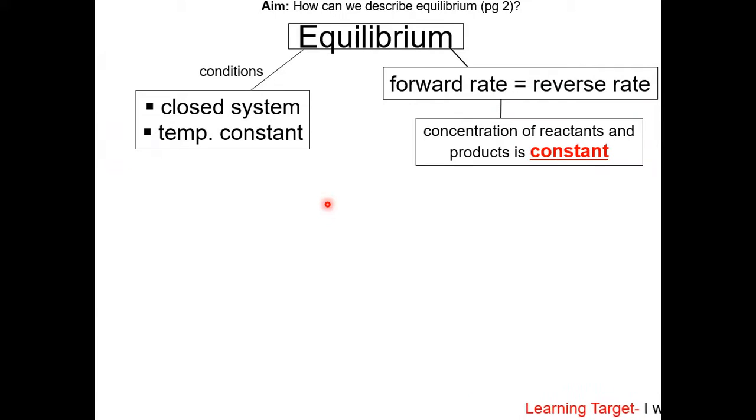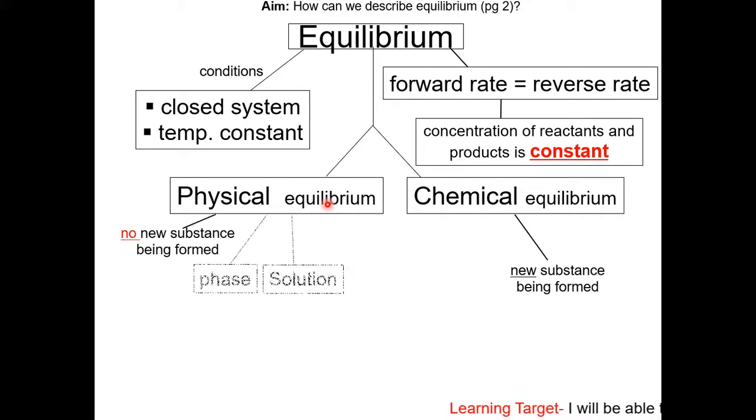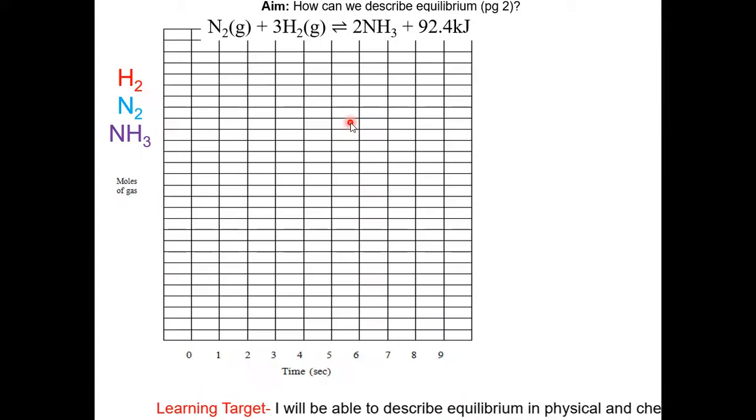Here's a concept map to summarize what we talked about. On page 3 in the class packet, there's a data table of the concentrations of these substances. Take a moment to graph these substances onto this graph. The curves will show the concentration of each of these substances before and after the reaction reached equilibrium. Here are the graphs.